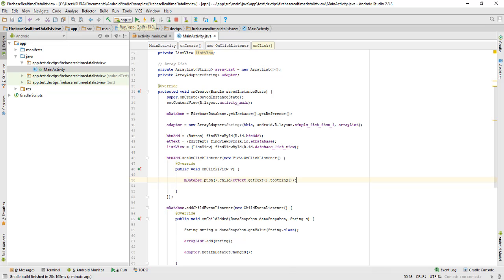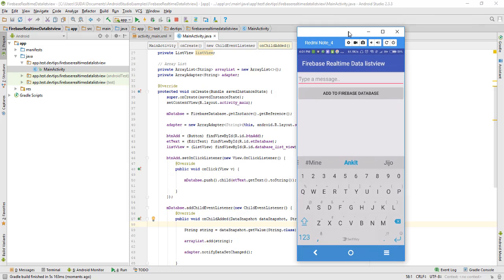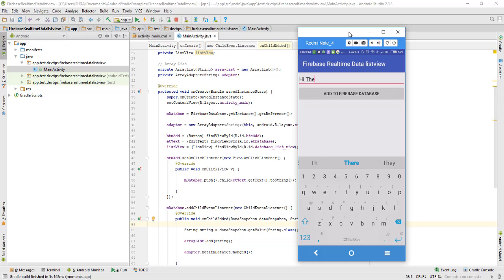So let's test our app. Still wait till the Gradle is finished. So the app is currently set up. So let's see. Hi there. So add to Firebase database.